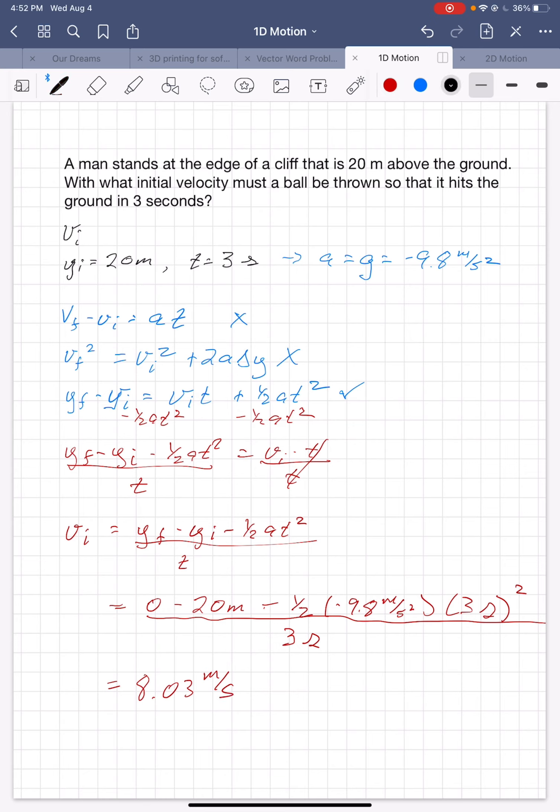And I can double check my units here, and I can say, well, this is meters over seconds, so that's good. And this is meters per second squared times seconds squared, so that gives me meters divided by seconds and meters per second. So as a little check, I always like to check my units, and I have the right units and I have the right answer. All right, guys. Thanks so much.